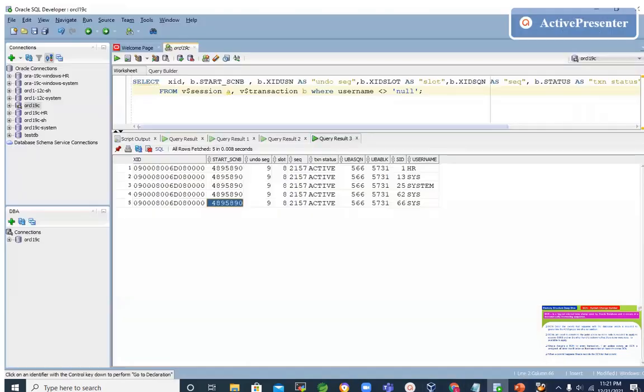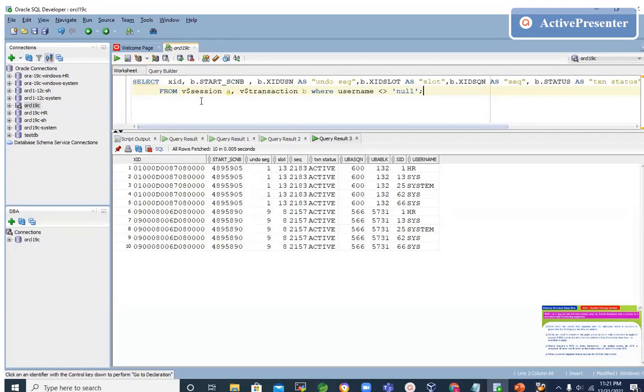Now let's run this one again, and notice what happened. For that transaction in a different session, this is for HR, Oracle assigned a new SCN number, and again a new set of undo segment, slot, sequence, distributed across all the remaining sessions, with the same information, transaction is active. But the nice thing to notice is it assigns a new SCN number because it is in a different session. I hope you are getting the information. This is all for you to understand how these SCNs work across sessions, and how the slot number, sequence number and undo are different things.